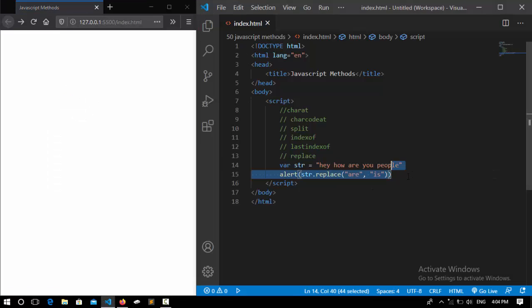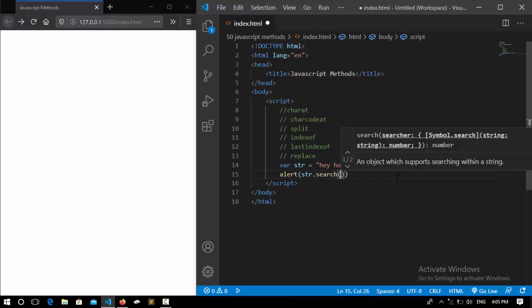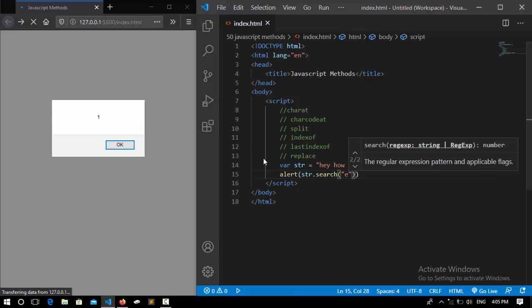So the other method is called search. It's going to search for a specific character. Sorry that I delete that over and over again. Here I can come and say str.search, which is going to search for a specific character. I can pass a character here, so I can pass the e, and now it's going to search for that character, and you see that it also returns its index for me, the first one.